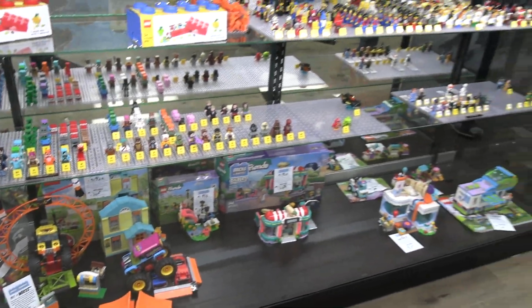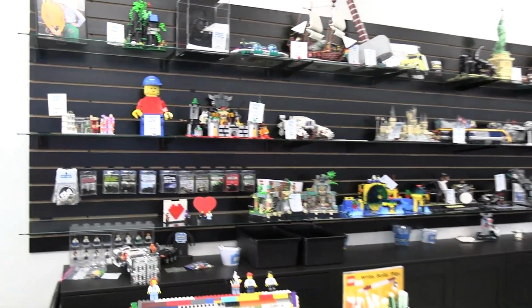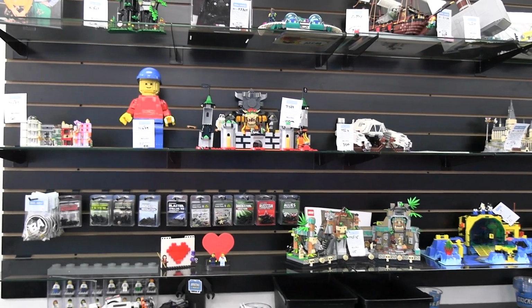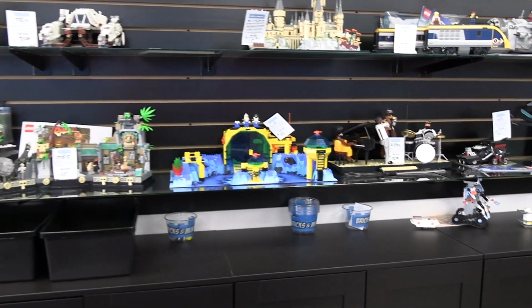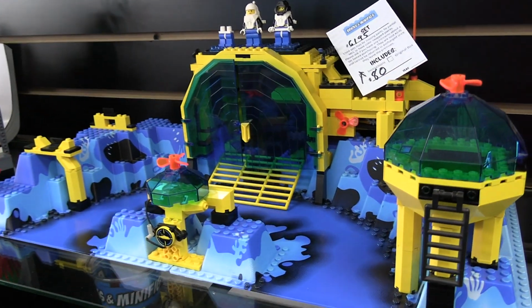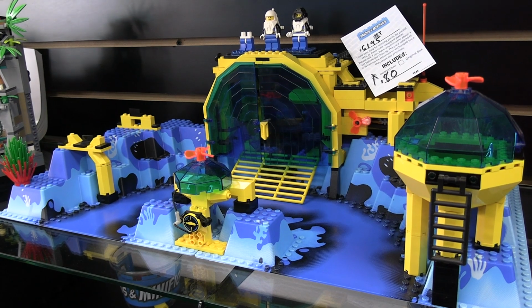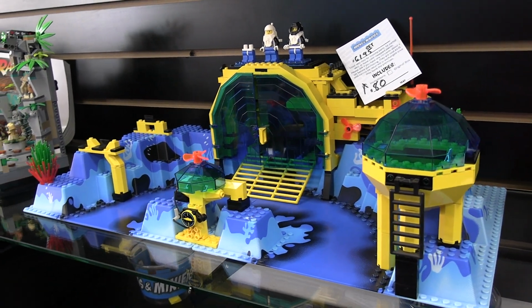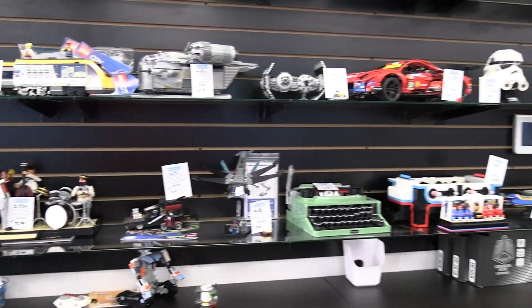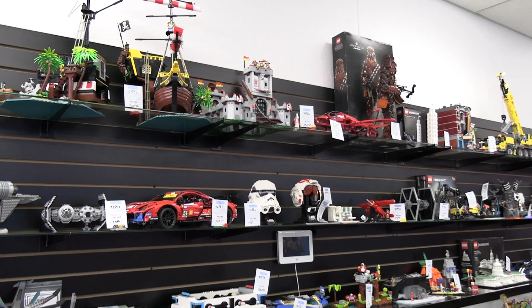And then what do we have here on the back walls? We start to move down. Any particular favorites? I definitely noticed the old underwater theme there is super cool with those multiple raised base plates in that set. Yeah, that one came in a couple weeks ago. One of my favorites. Other than that, down towards the end, there's 2 older ships I got the other day that just blew me away. I'm in love with them. Kind of takes me back to some of my childhood.